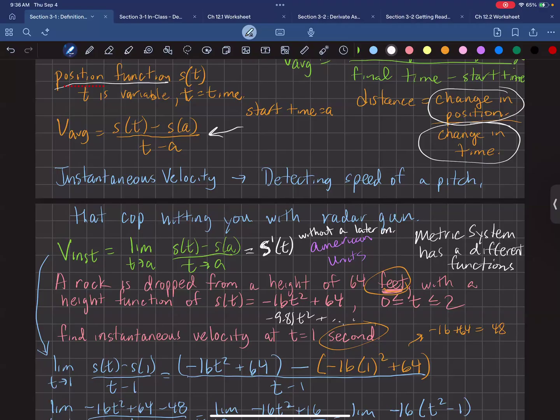And the reason the one without a later is better, the other one with the h, is that you'll just like it better. I'll show you. You'll see it in 3.2.